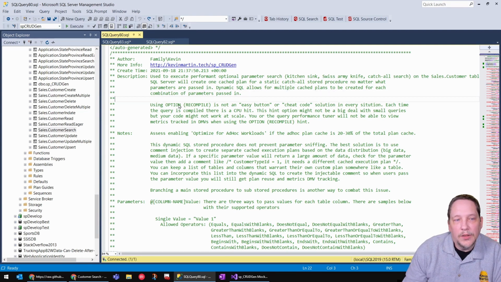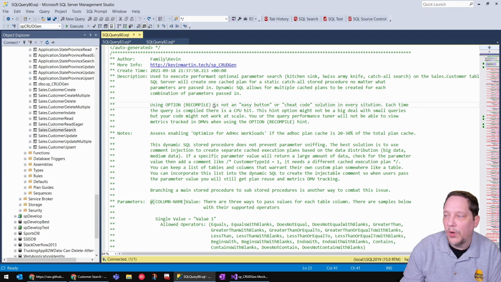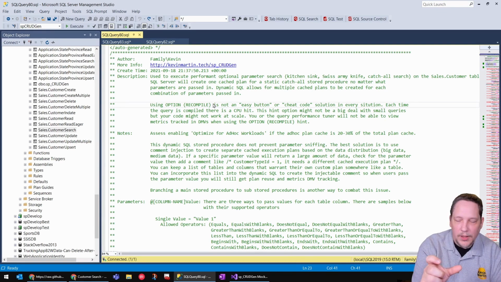So you can use option recompile. Option recompile is another option that you can have. You can have that one big stored procedure with OR IS NULL for each of the different where clauses. So that's another way of doing it, right?